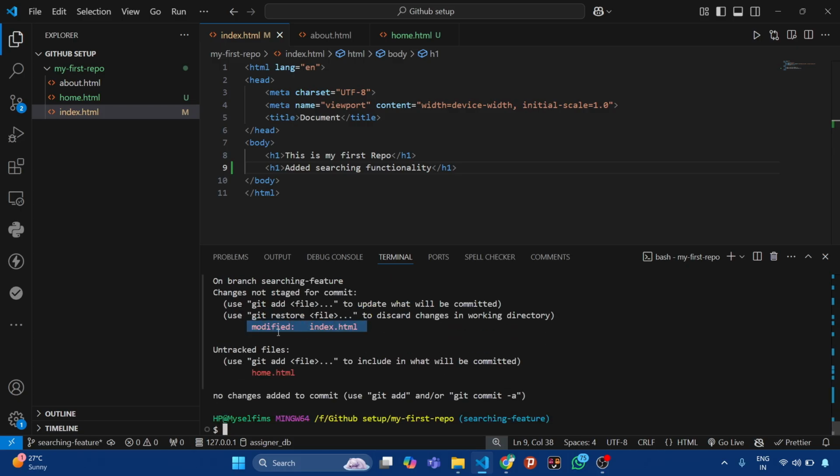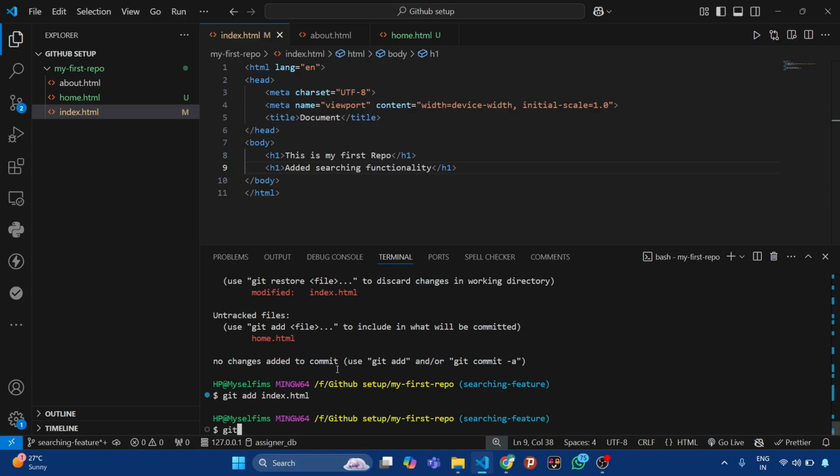You can see modified index.html. Now let's add this change: git add, then the file name index.html. Then we need to commit it, so git commit, "added search functionality".